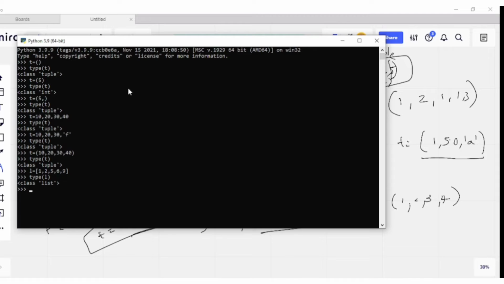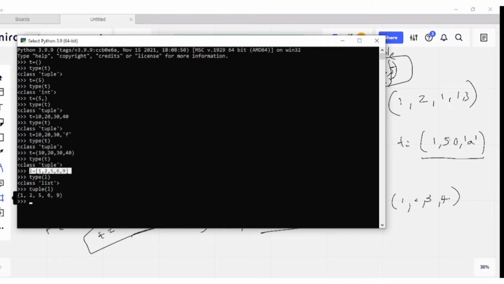Now I can convert this list data type into a tuple by using the tuple function, like tuple of L. So now what will be the output? 1, 2, 5, 6 separated with commas and closed with a parenthesis. That means the list object is converted into the tuple.